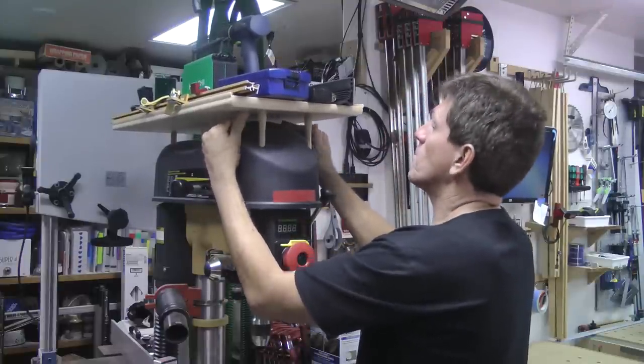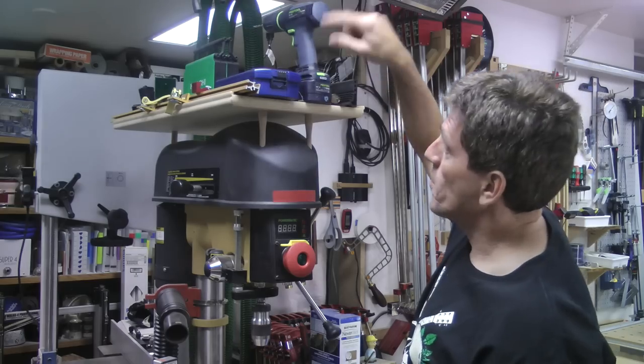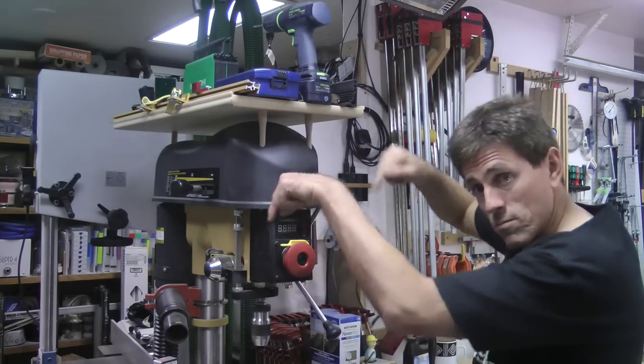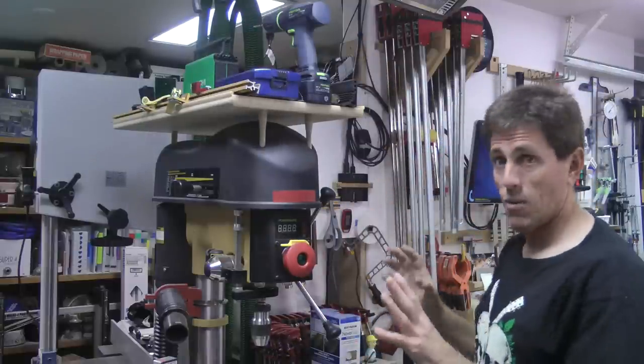It's easy to just drop it in and pretty easy to take out as well, but it's very stable. Up here I keep the drill index, a couple of the hand drills, and actually all the batteries — since the battery chargers are right down there, I keep all the spare batteries up in the back after they've been charged. This really works out well for a station and kind of gets it out of the way.